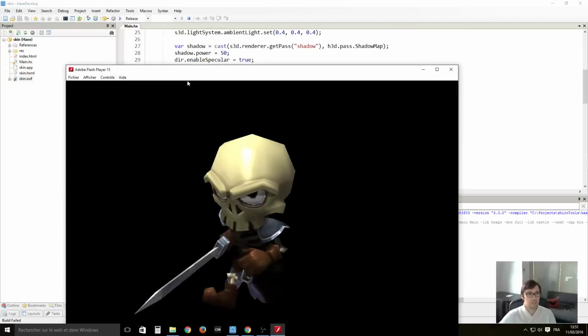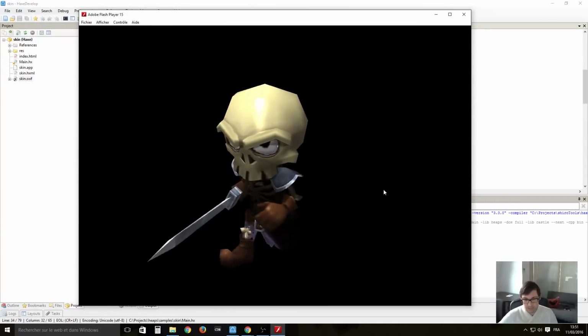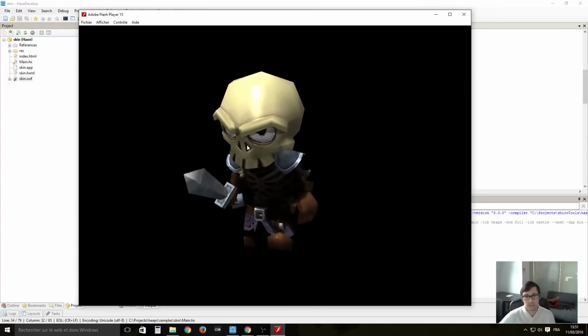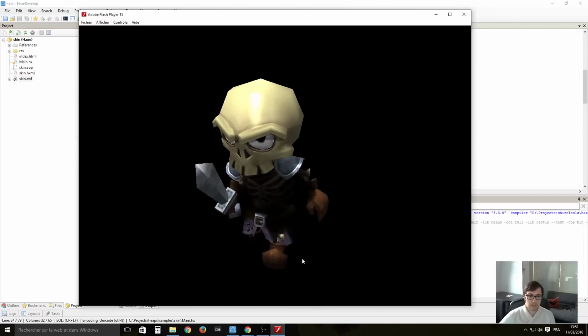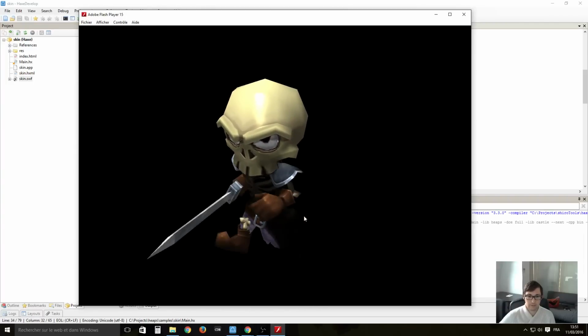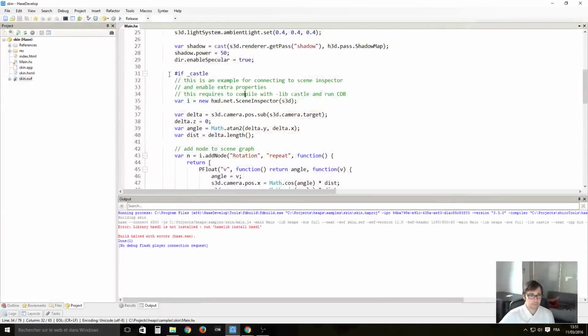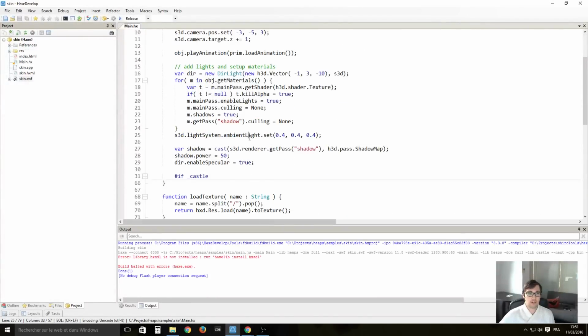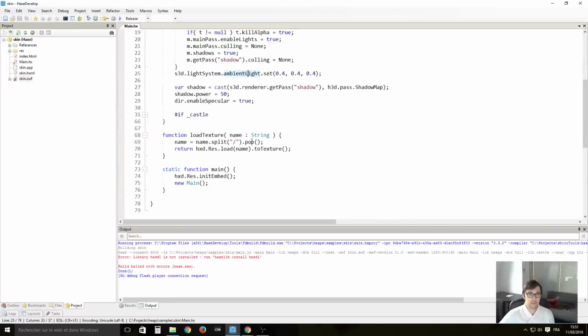Okay, here you have another example, which is a model we had in Evoland. So you have this 3D model with skin animation. It has a sword, and you have these shadows which are calculated in real time to display over it. So how do you do that? I will remove this part. It's even smaller in init than the previous example.